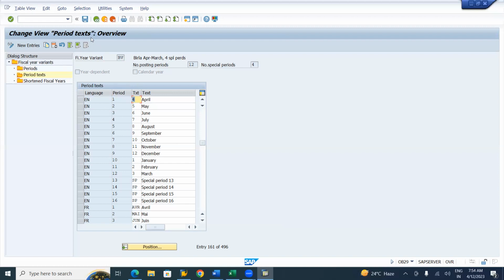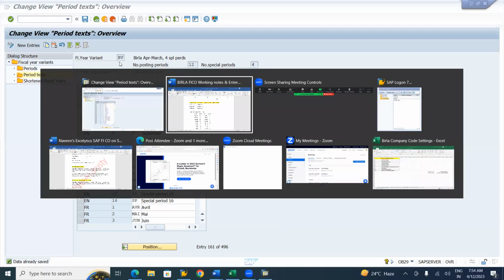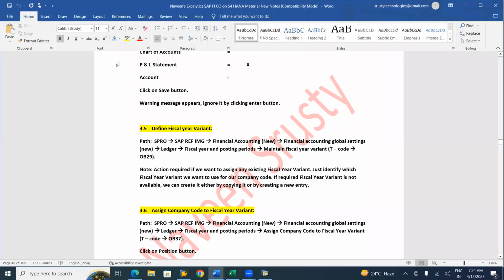Click on save button. This BV, the Birla fiscal year variant, we need to assign to our company codes. Write down the next step: assign company code to fiscal year variant.